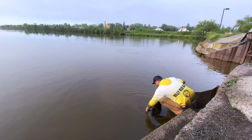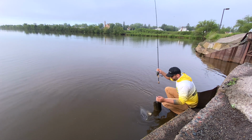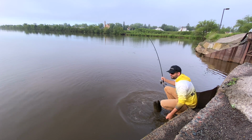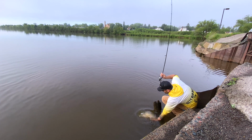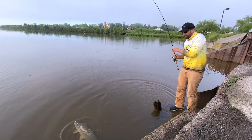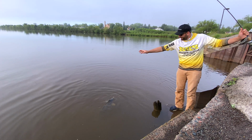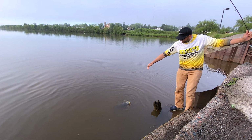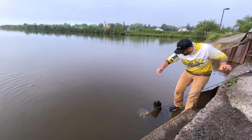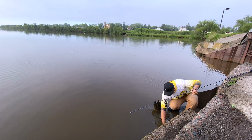So here's a scenario where I did not have the big net with me, and it made it really difficult to land this fish. I just could not get a good grip on it. I tried grabbing the tail, I tried grabbing a gill one-handed, and you've got to keep one hand on the rod most of the time, or you're gonna lose that rod. So what I ended up having to do was actually put the rod down and grab the line after the fish was tired out and just go for it two-handed, and I managed to land it, but definitely not recommended.